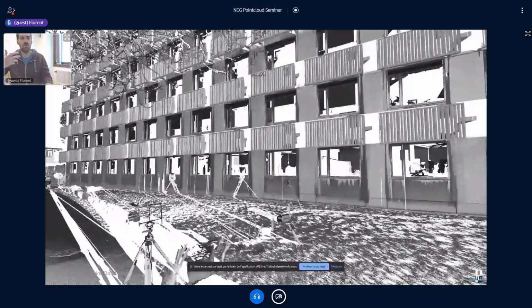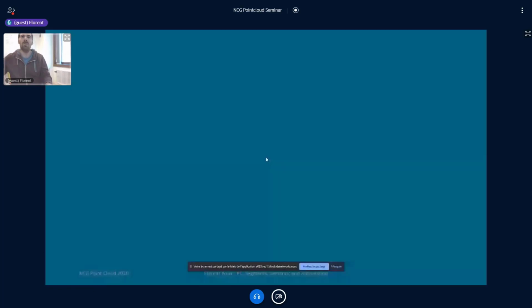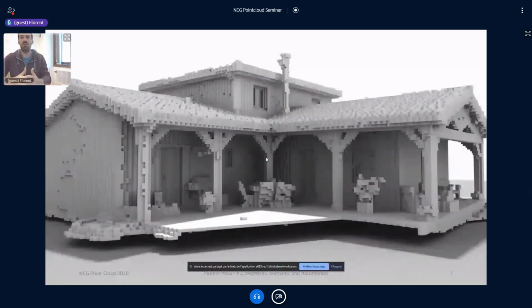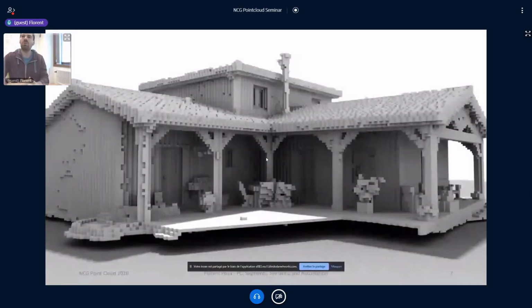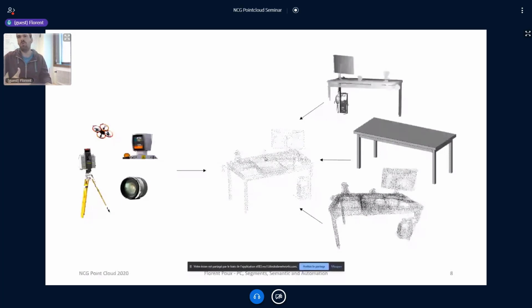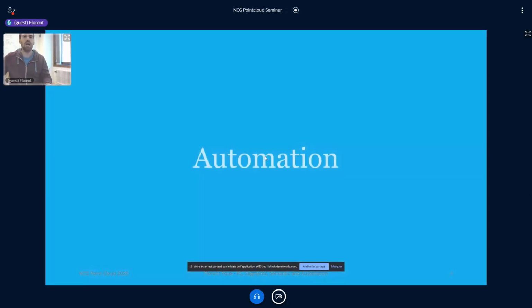The second thing is, of course, the representation and the structuration. With 3D data, we have various ways to represent or structure the underlying data. And as you can see here, it's a voxel rendering of the underlying point cloud, and each of the 3D data representation and structuration has limits and advantages. So that's something interesting, because the point cloud is actually a canonical data where we can map, with more or less success, all this 3D data representation, like a 3D mesh or parametric model, a depth map, and so on.